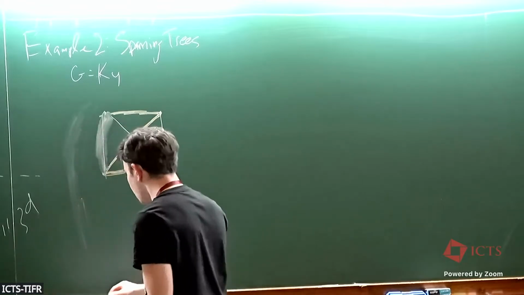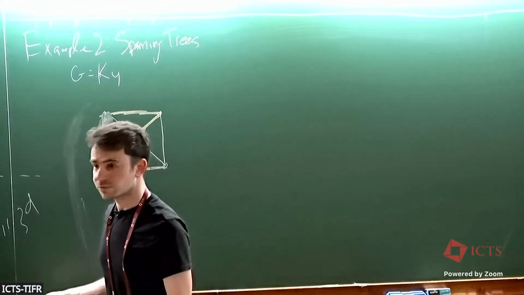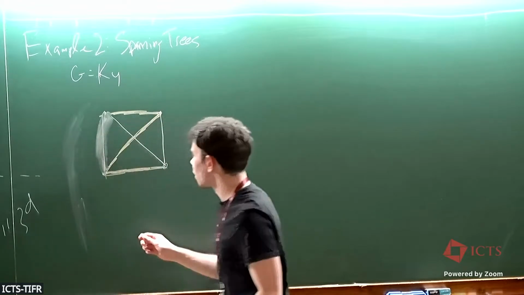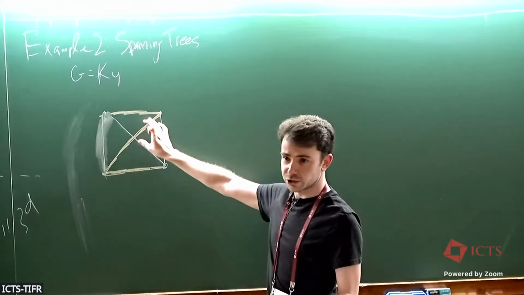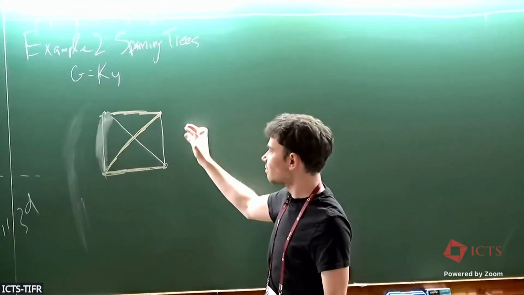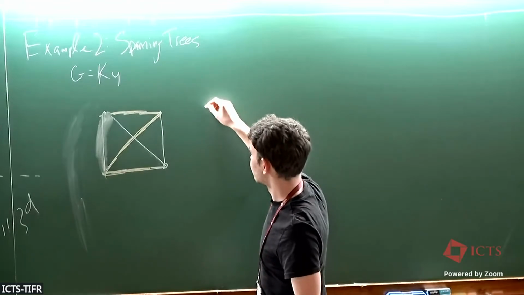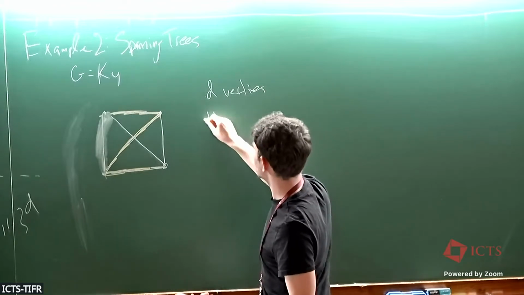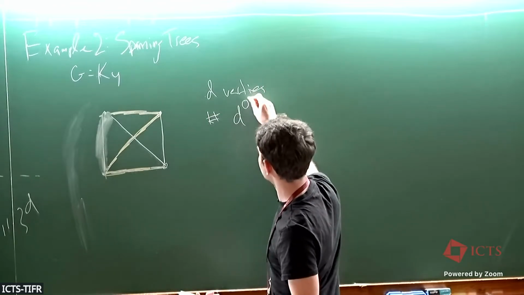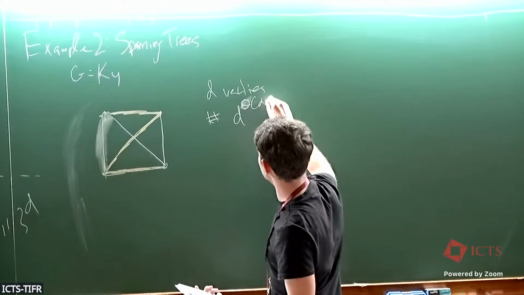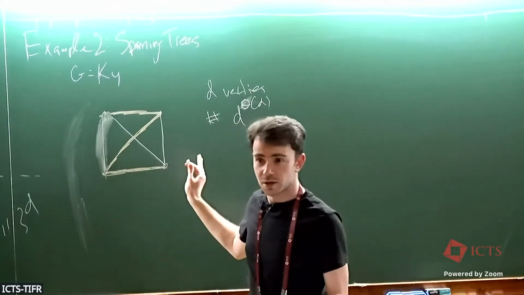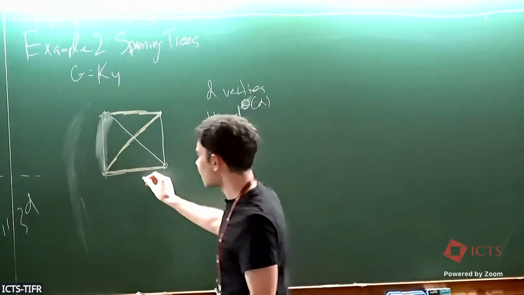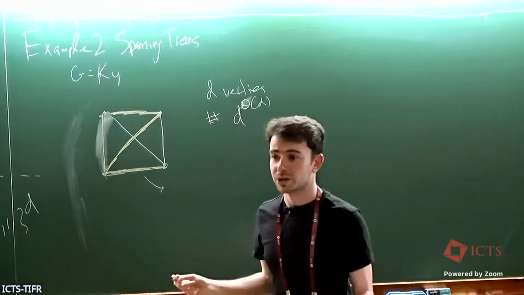So what do we know about the mixing of these random walks? What we'd like to show is that if I start at, say, an arbitrary spanning tree, and I have a graph on d vertices, the number of spanning trees could be something like d to the theta d. There are exponentially many possible spanning trees. Nevertheless, we'd like this random walk to mix in polynomial time.